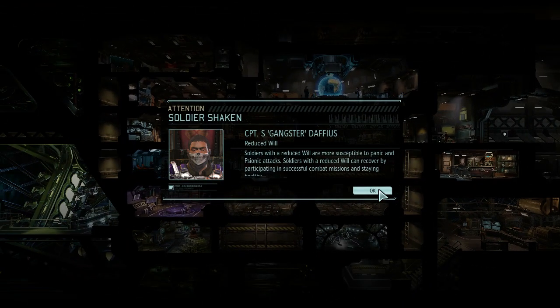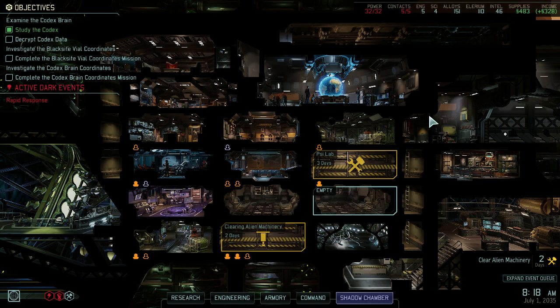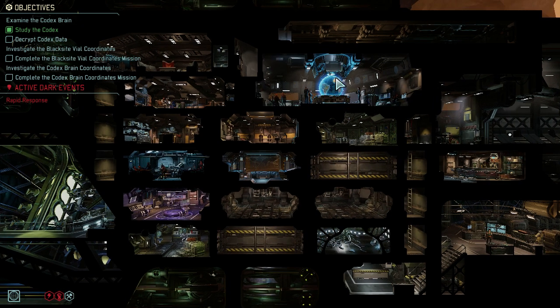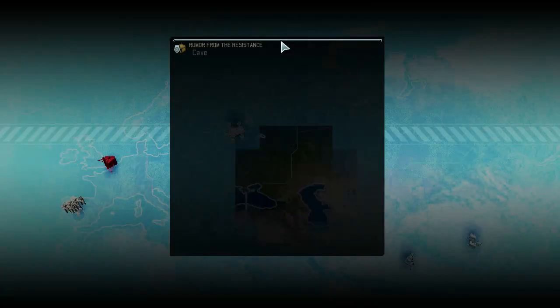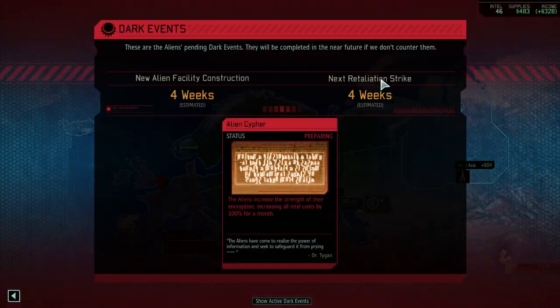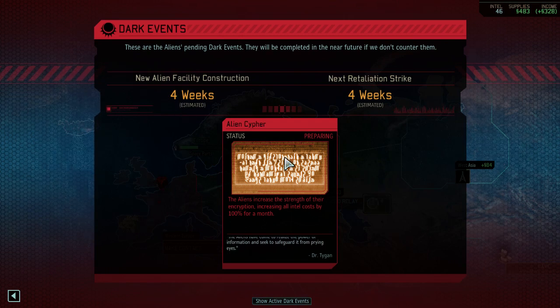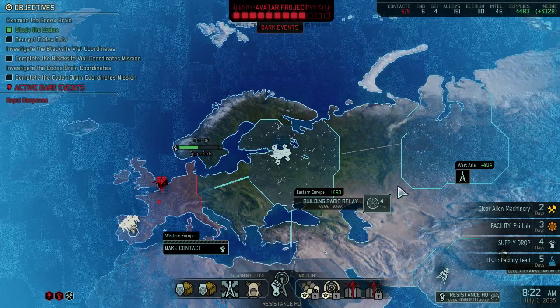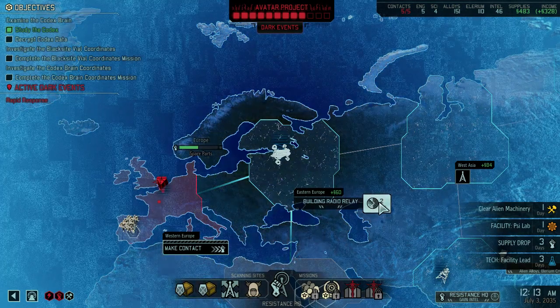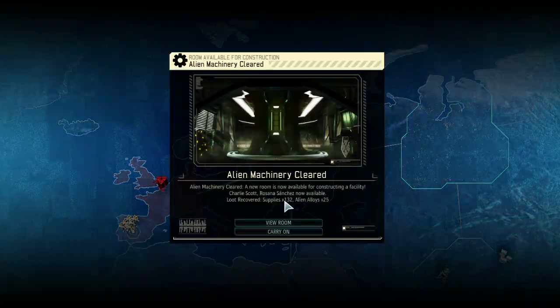Daffy is shaken. All right, let's continue making contact. Oh, building the relay. What do we got? Nope, not interested. Let's have a look here. Retaliation in 4 weeks, facility in 4 weeks. All right. Ooh, lots of supplies here.